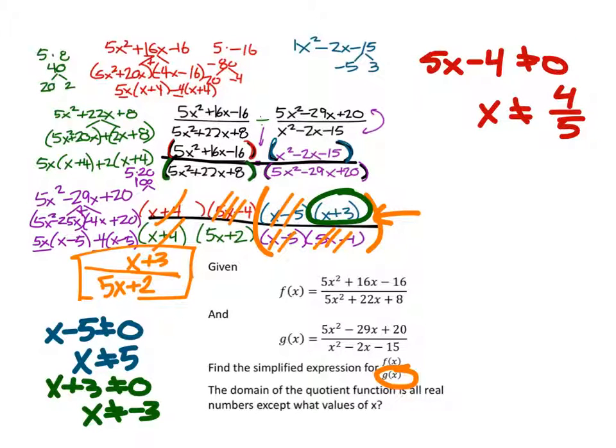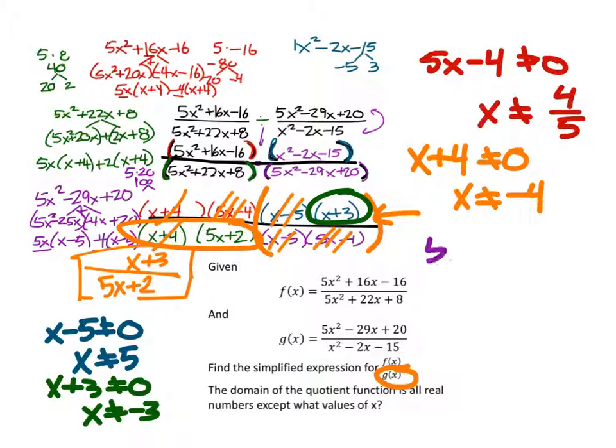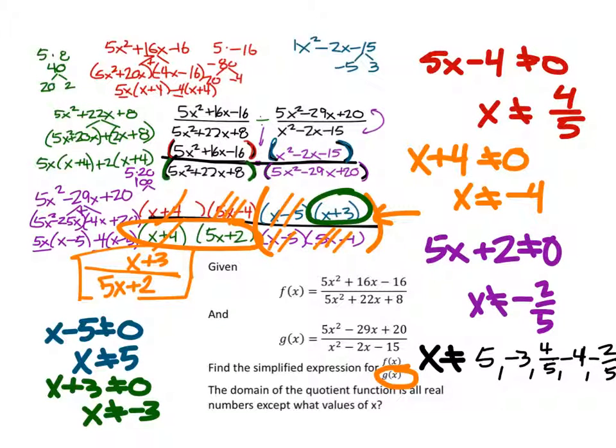Now that takes care of g of x, but in f of x, we also cannot have any of its denominator values to be 0 as well. So that means that, I guess I'm looking at these two here, right? x plus 4, that cannot equal 0, so x cannot equal negative 4. But then, and finally, 5x plus 2 also cannot equal 0, and in solving that, we get x cannot equal negative 2/5. So looking at all our answers there, I've got 5 answers that x cannot be as part of the domain, and these are the 5 here.